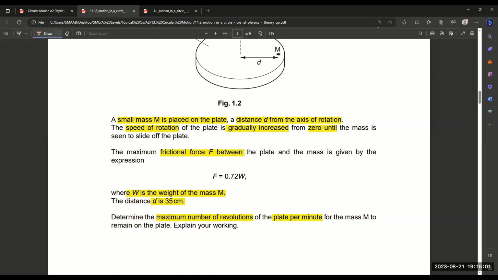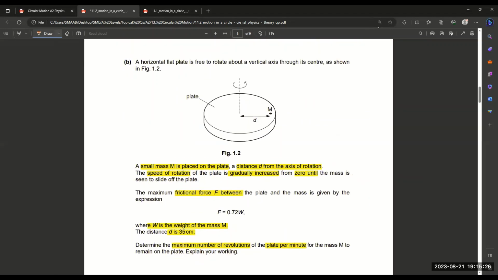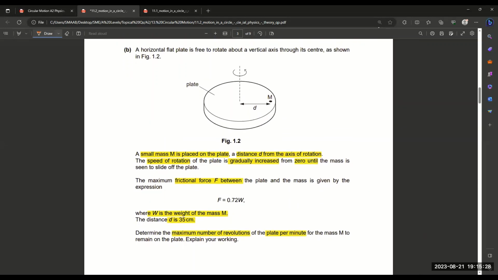Some questions are typical because we are just starting from the first. Some concepts of forces and friction are included from your AS. Once you try to solve one or two papers, you will understand how to connect the old concepts with the new ones. Okay. So basically this is the whole question.